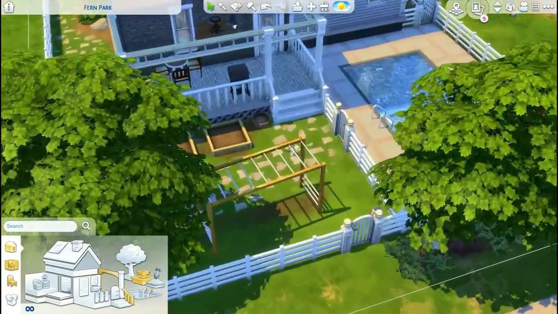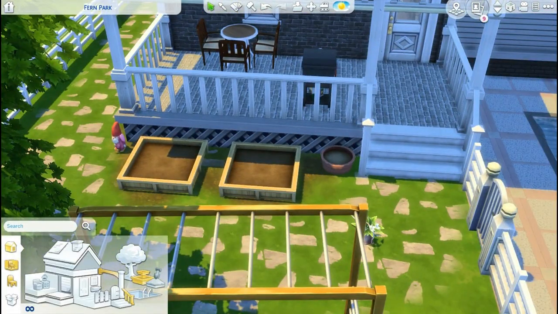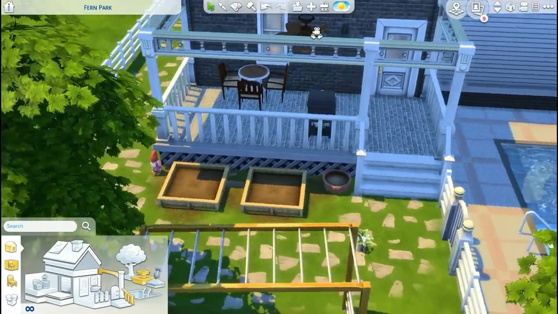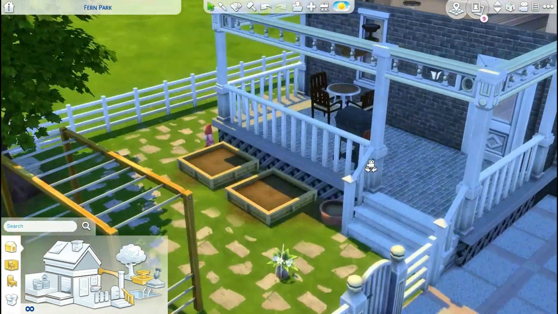So we get to the back, and this is where I have a lot of the outdoor activities. So I have a table outside so your Sims can dine. I also added in a little ceiling fan so they can keep cool in the warmer months. And then there's also a little barbecue grill. I was going to use the bigger one, but we don't have a whole lot of space and I wanted your Sims to be able to move around, so I just kept with the smaller one.